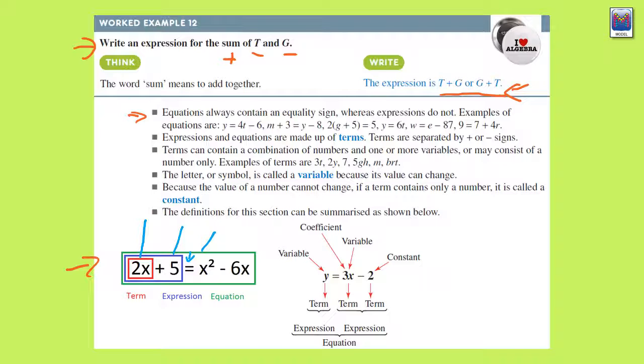Okay, so if you look at the little picture to the right of that, y is a variable, x is a variable, 3 we call a coefficient because here's the number that's with the variable. It's 3 times x, 3 is my coefficient. The minus 2 on the end here we refer to as a constant because it doesn't have a variable in it, so it's a constant number. It's just a minus 2, whereas the 3x can change depending on what number the x actually is. And the whole thing's got this equal sign, so the whole thing we refer to as an equation.